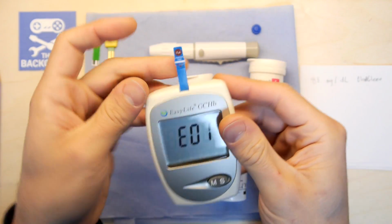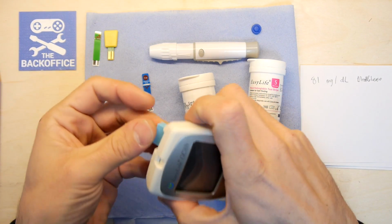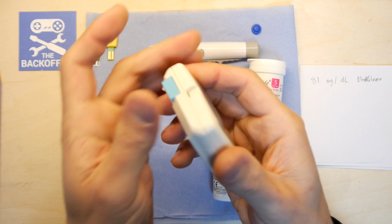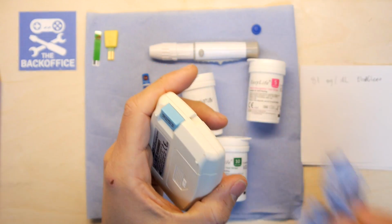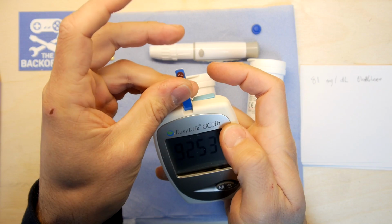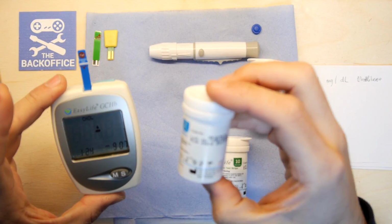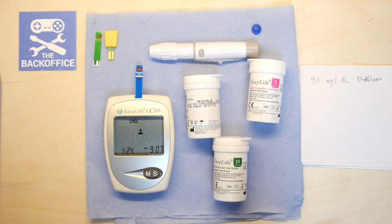E01. Okay, great. That's what happens if you don't put the chip in. Good. Well done, meter. You saved me from my own ignorance. And look, getting blood all over the meter. That's really nice. Yeah, well done. That's just what somebody who's using that wants. So let's check the codes. Well, it came up with a code, but whatever. It did look like the right one.